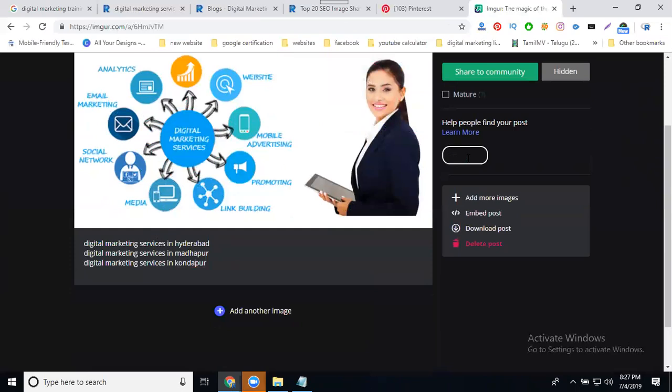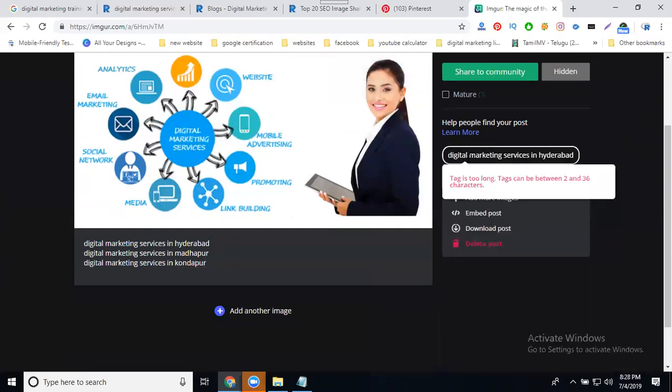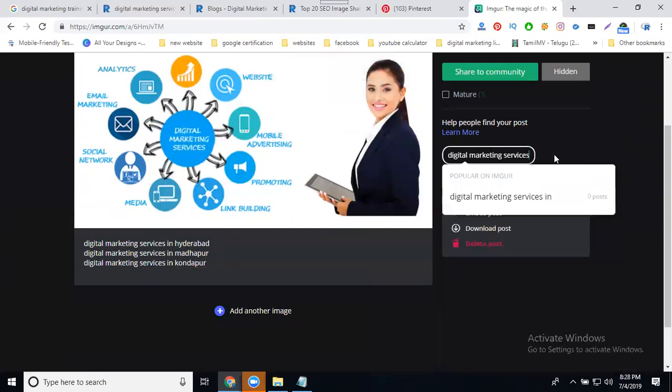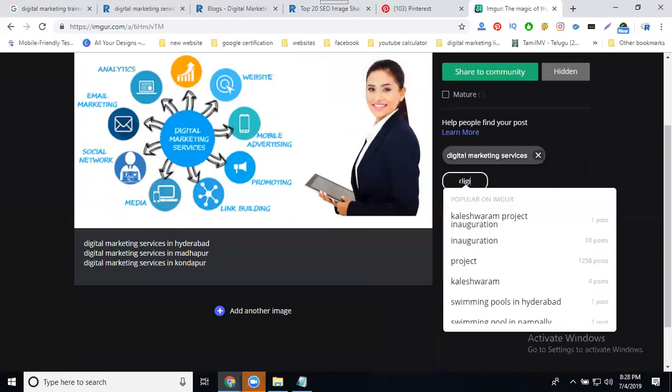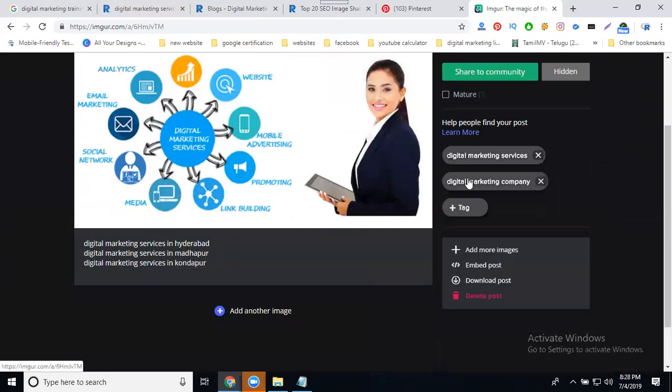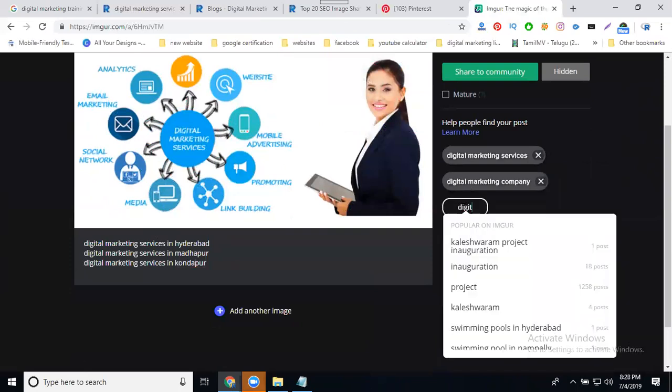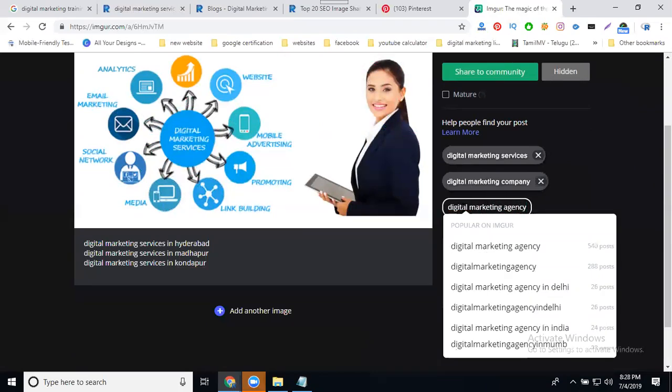Now, add your tags. Tags will be only for 36. Digital marketing company. Digital marketing agency.